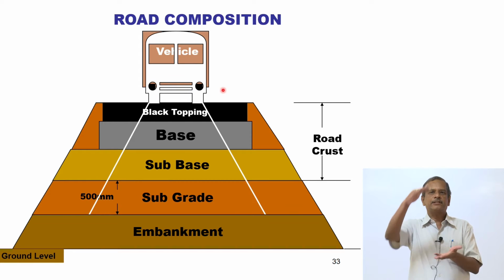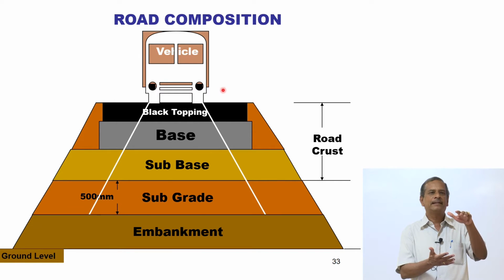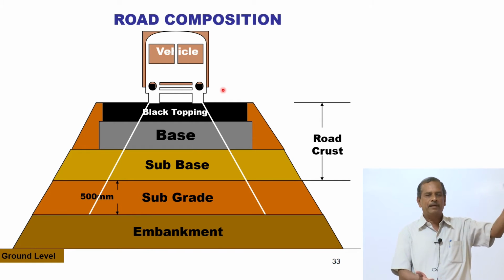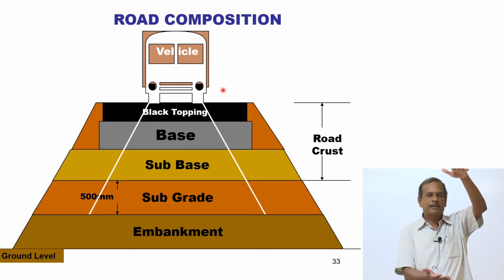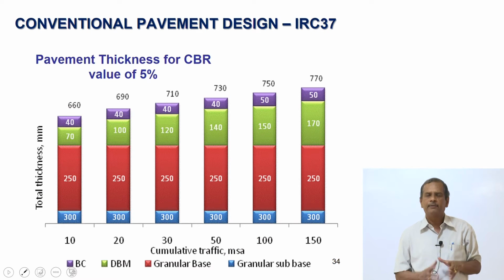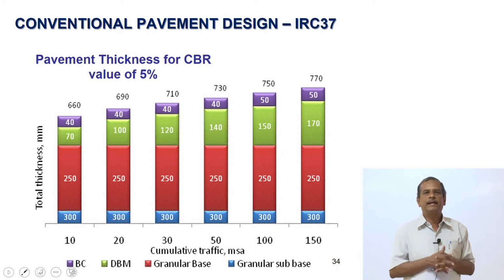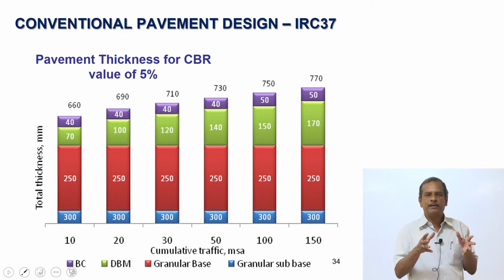The thickness of the pavement layers, what you see here are the sub base, base course, binder course, and a wearing course, differs depending upon the strength of the subgrade soil. If the subgrade is weak and traffic is high, then the thickness of the pavement layer is large. If the subgrade is strong, then the thickness of the pavement can be reduced significantly. As we saw in the last class, the strength of the subgrade is quantified in terms of CBR, which is the California Bearing Ratio. That is a parameter that we consider for the design of the pavement.